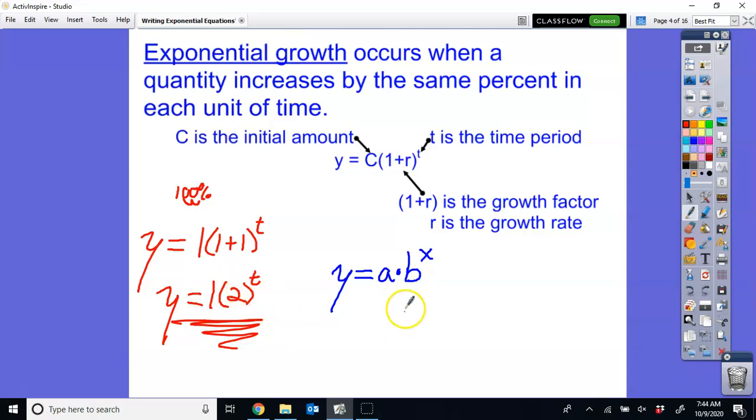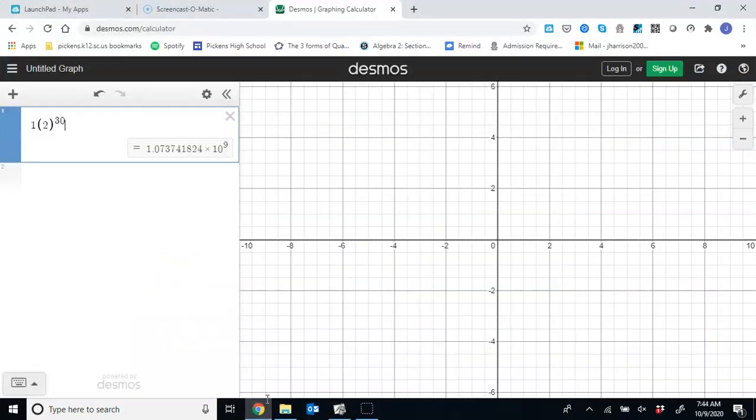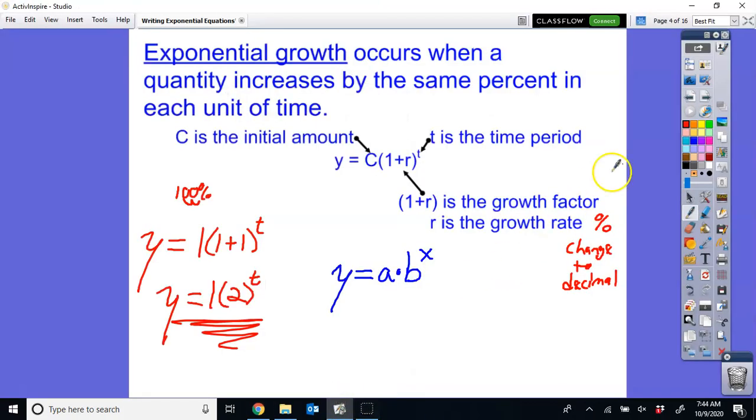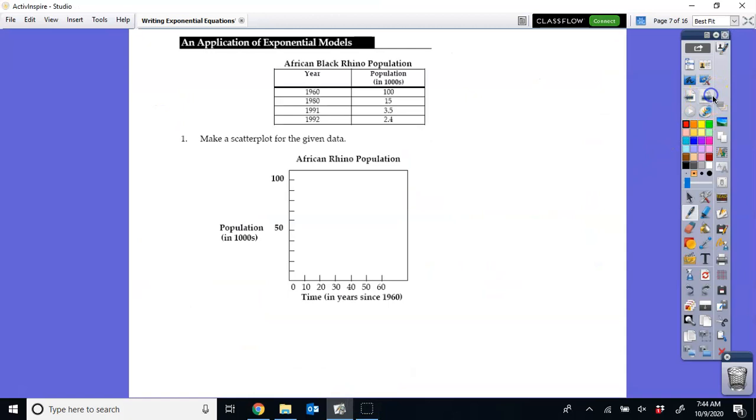We're going to look at this also in reference to things like a bank account too. Bank accounts grow by a percentage rate. So the thing that I'm going to remind you of real quick again is that in that percentage rate, make sure that you change it to a decimal before you plug it into your function. If you don't, you're going to accidentally plug in something that's really crazy, and you're going to get some really wild amounts. So we have our beginning amount, we have our 1 plus our rate, and we have our time. So let's take a look at maybe a more real-world example of that.